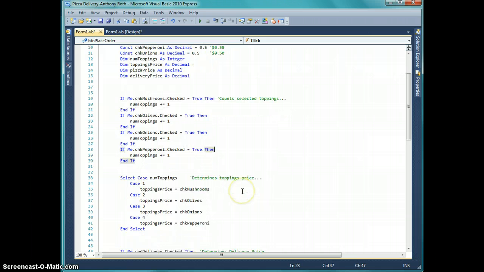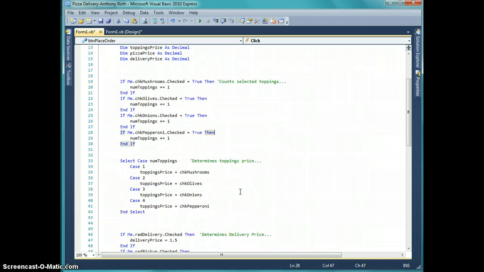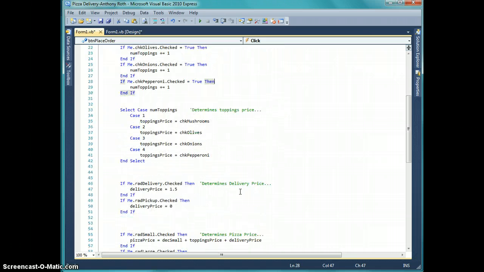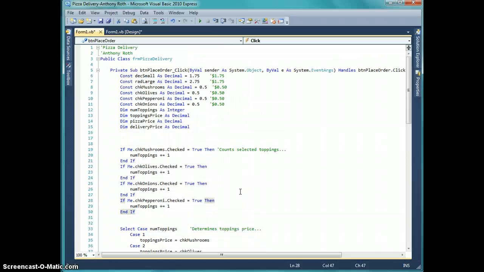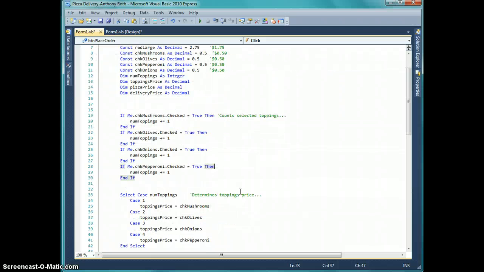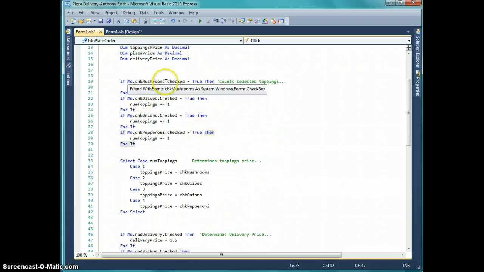Okay. Other than that, I like the fact that you were trying to get into some if-thens and select case types of things to vary your pizza delivery deal. We're actually going to be getting into these topics next week, so a week down the road you probably would be able to identify what was going on here yourself. I can see here you've got a variable called number of toppings. That's basically an accumulator that's keeping track of how many toppings they checked on the form, right?